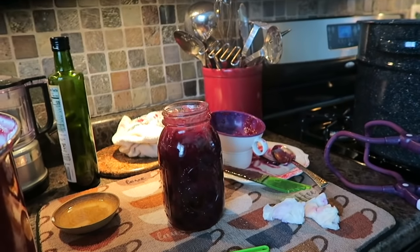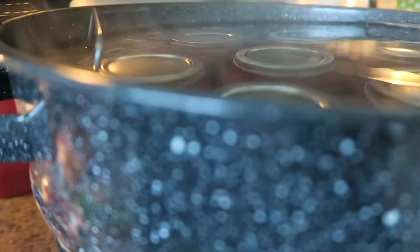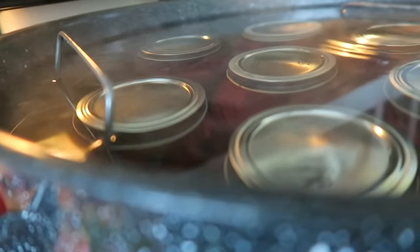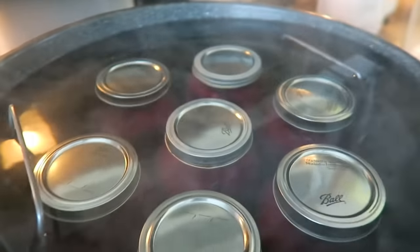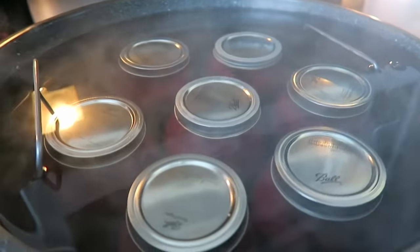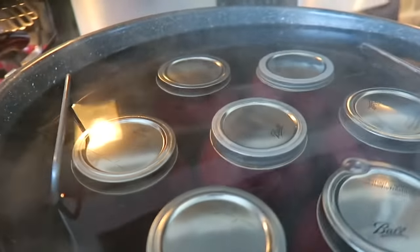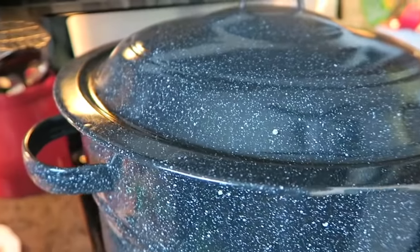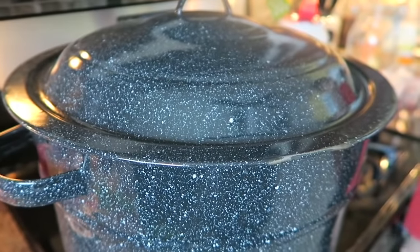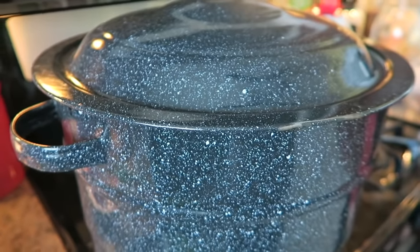This is fantastic. All right, let me get this in the canner. So now's the time, you're going to check and make sure that there's enough water over your jars to be able to can this. And you'll see how full this canner is. So I'm gonna take it off of low, put it back on high, and put my lid on. Now this is gonna process, for my time, it's 30 minutes, but I'm gonna do it for 35 minutes and then let it sit in the canner for 5 minutes. That's just always worked really well for me.